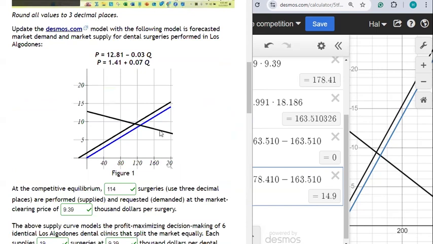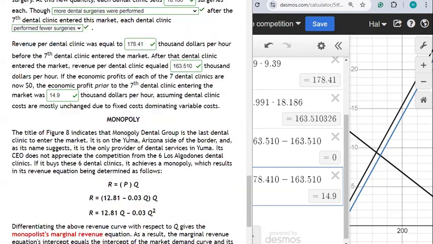And so the monopolist can reduce the quantity supplied, which will push the price up the demand curve. So it can create an artificial scarcity. So now it has control over the demand curve. So now the price in its revenue equation, price times quantity, the price is now the right-hand side of the demand equation. The demand equation is P equal to that expression. So this allows the monopolist to set the price. And when we distribute the Q here, this becomes quadratic, and this becomes the linear term.